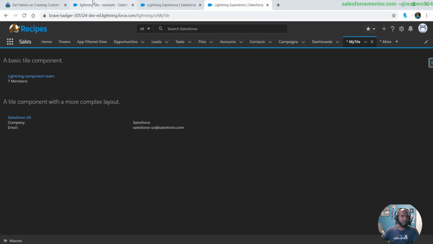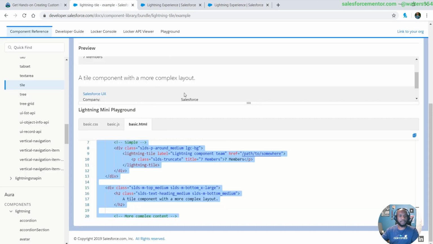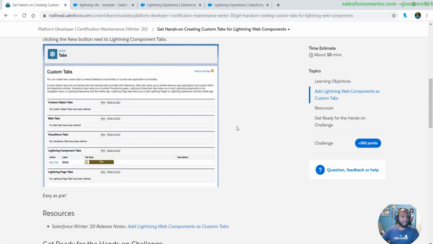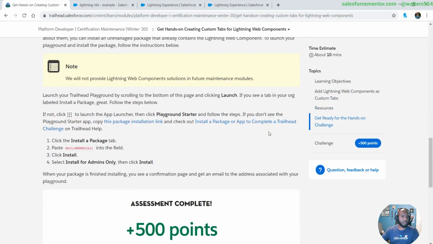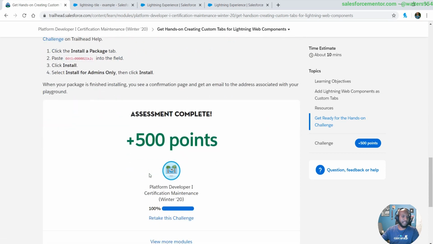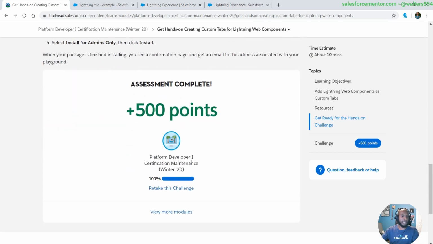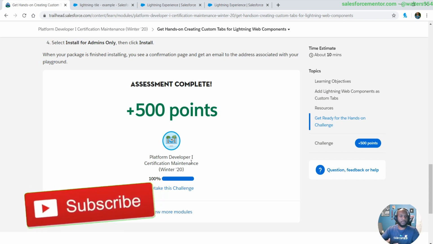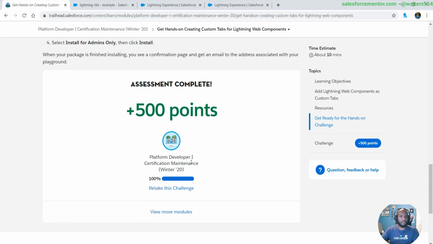So this is really cool and really convenient. At least you can have a testing tab instead of embedding it and it being a little bit slower. I've seen that these tabs are a bit faster than that, so that's very helpful. And I think that's pretty much all the knowledge that you'll need to complete this challenge. If you are struggling with this, you can install a package to complete this, but I would recommend you struggle through this and complete it through either Visual Studio Code or a different IDE to get some experience with Lightning Web Components.